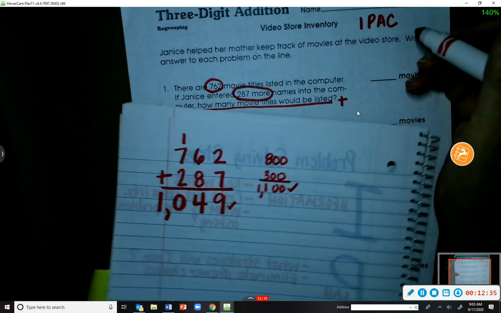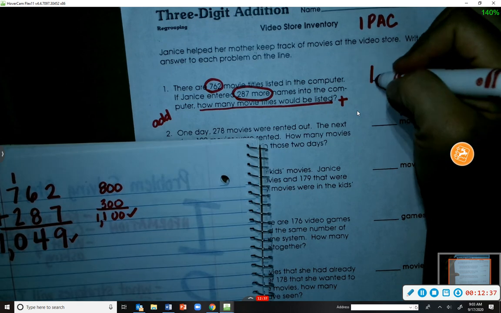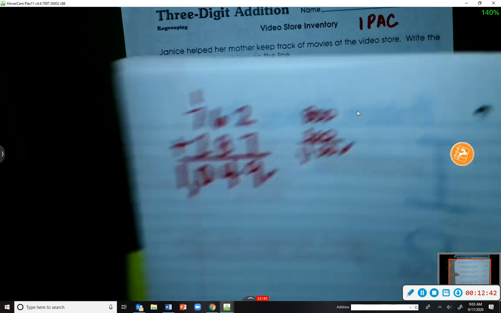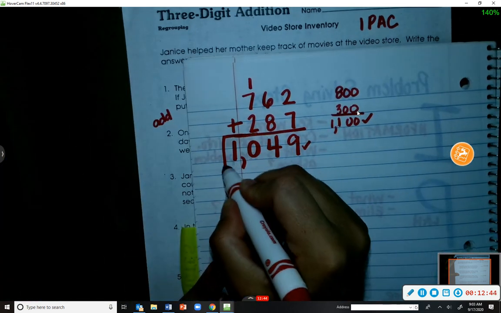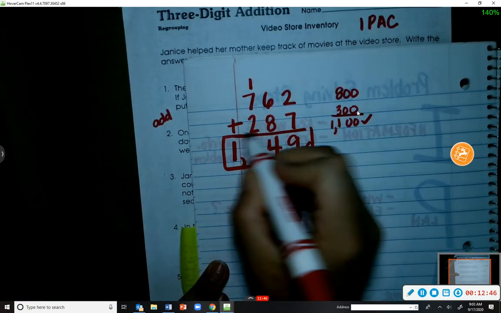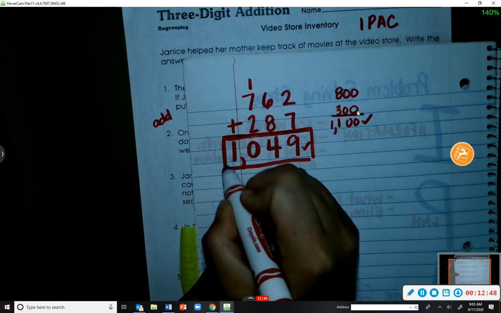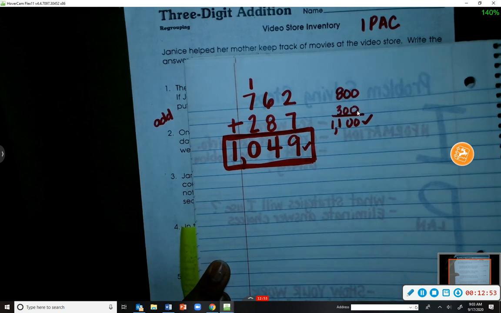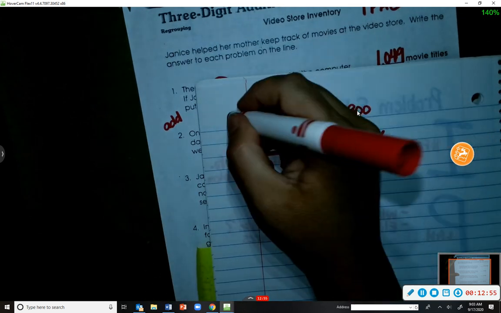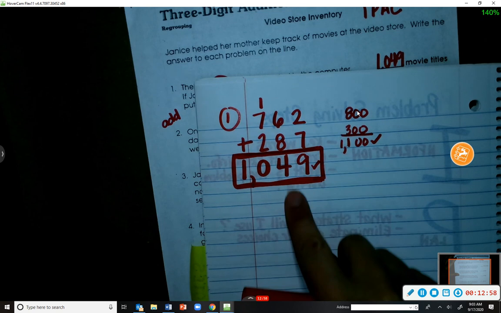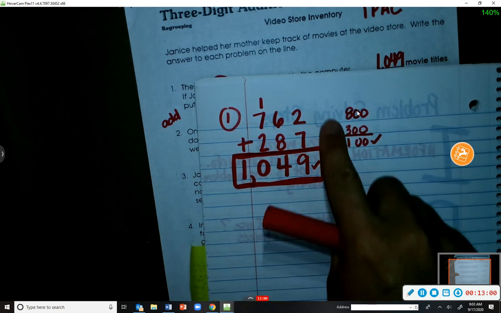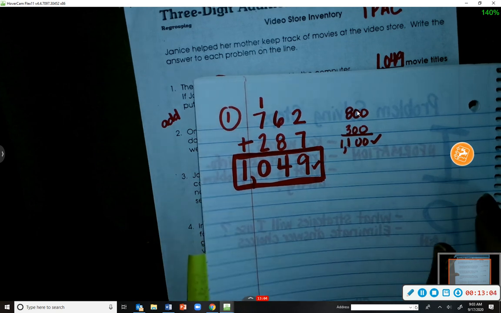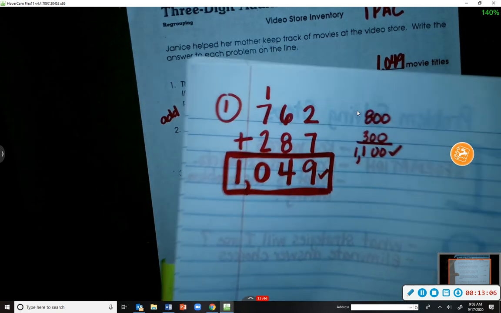So then you would go back over here and write your answer on the line. Okay. You could also box your answer here. That way we know which one is your answer and it's easy to find. Okay. Now I wrote super big. You guys don't have to write this big. You can just write on the lines like you normally would in class. I wrote bigger so it's easier for you to see.